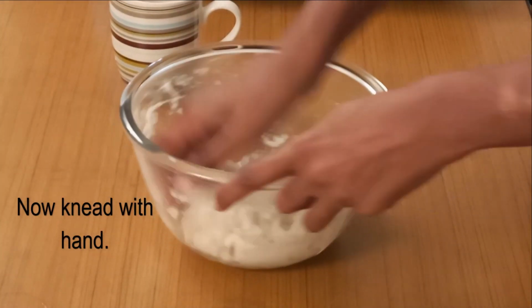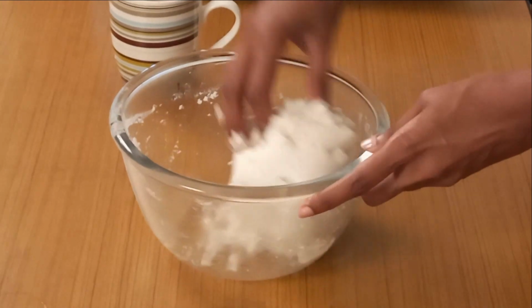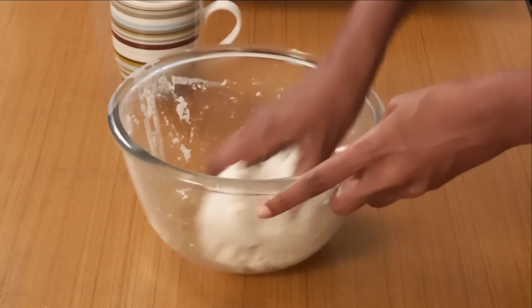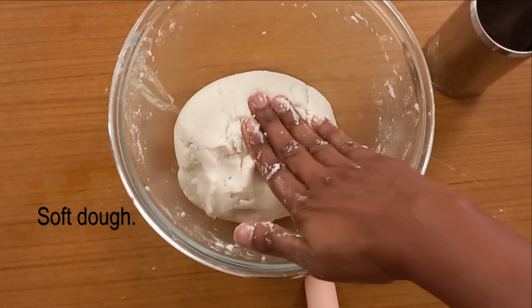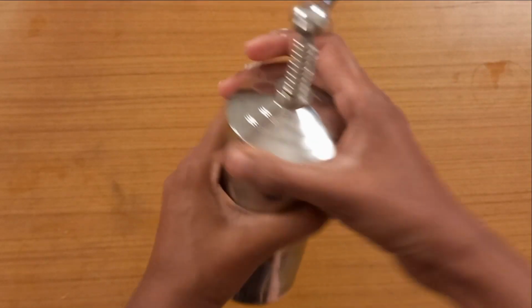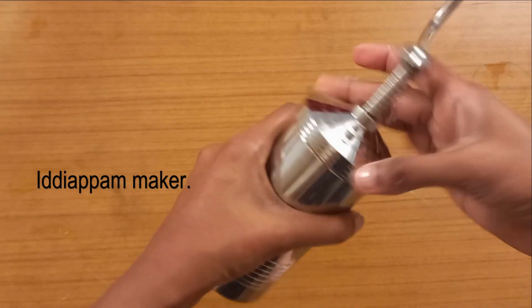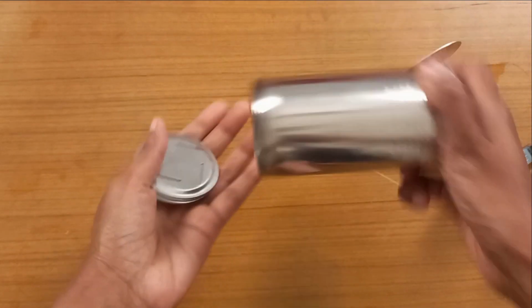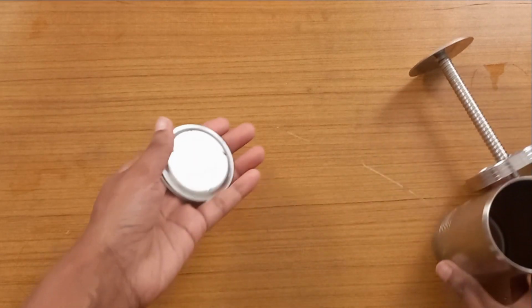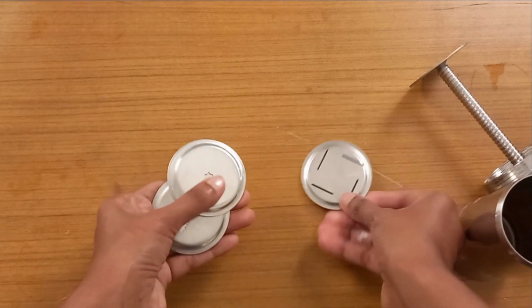The dough has become very soft at this point. Just knead it with your hand. Now take an iddiappam maker or a chutney maker. This is easily available in the market. So we will have these shapes.